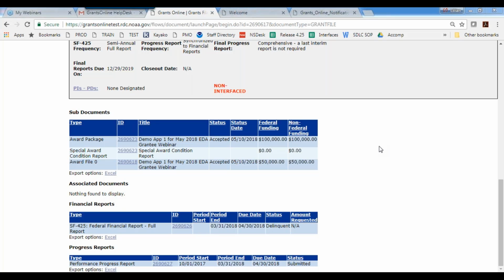Let me see. The grant award notes that you have a biannual reporting schedule, but the portal has you set up as quarterly. Okay. You can have your program officer contact our office via the help desk. Contact the Grants Online office. We should be able to work with them to make sure that the setup in Grants Online matches the documentation that they have sent you in your grant award. So that could be handled outside of the system. We should be able to take care of that.